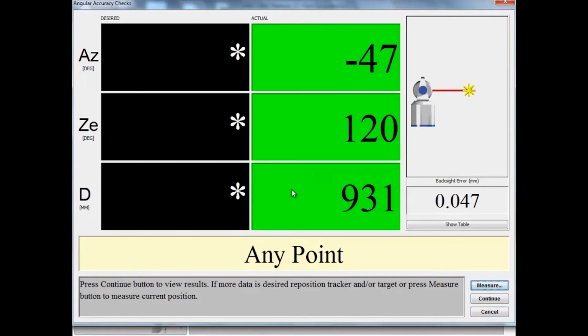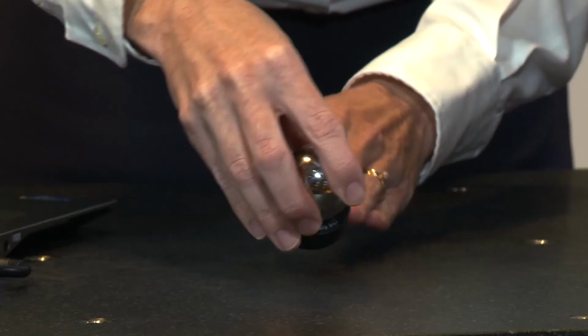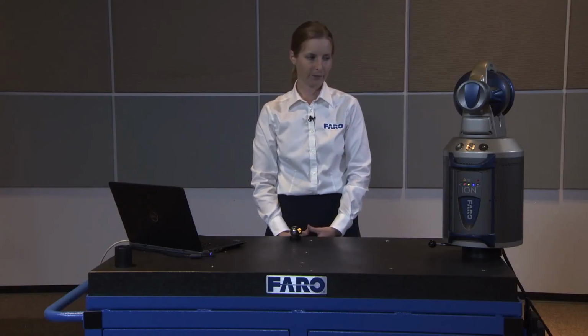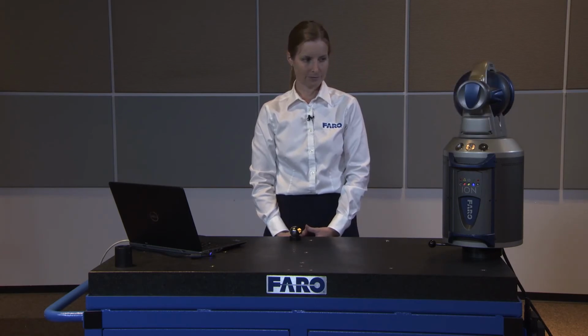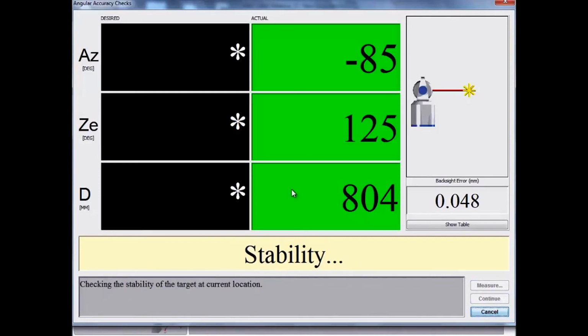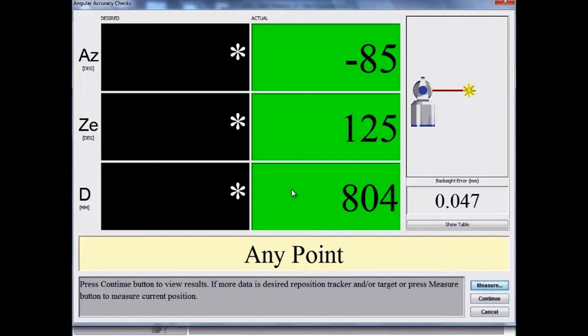Now it asks for any point again, so I'm going to move to another position within our environment. If you lose the beam at this time, just reacquire with the SMR, and it doesn't interrupt the test at all. Set it in the next location, wait for the tracker to sense stability, and then it will measure in that environment. And then prompt us for any point again.